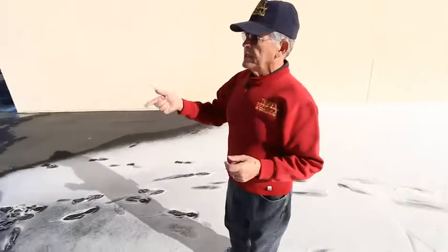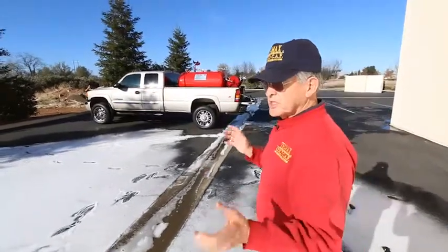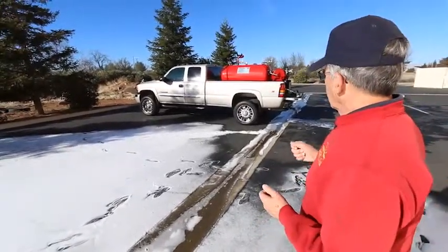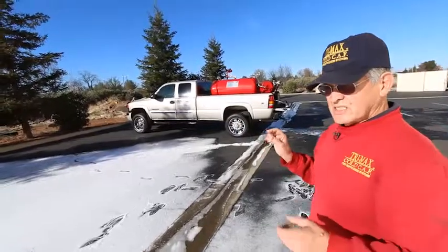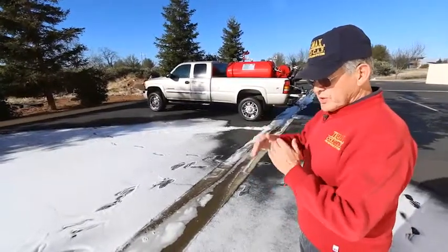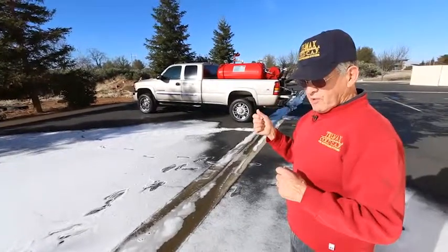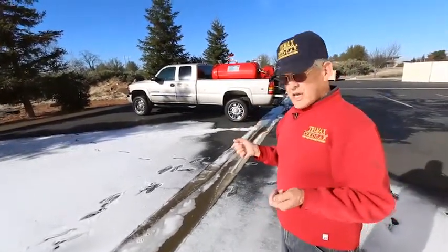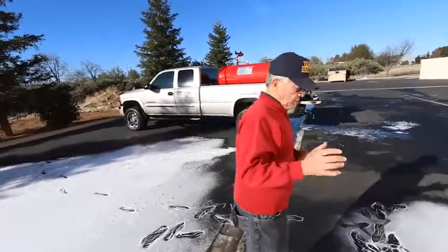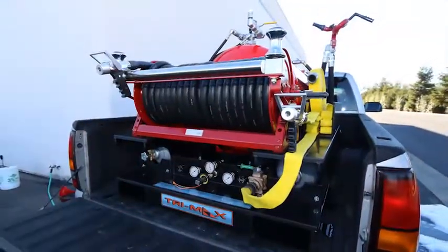We're sending it into the oil industry where it'll be plumbed into another unit, just like it will be plumbed into 16 battery tanks where they store oil around the oil wells in South Texas. It'll be plumbed directly into the tanks, which will have our nozzles inside. So if they get struck by lightning and catch fire in the airspace above the fluid level, they just turn on a valve and flood the inside of the tank with our foam. The monitor gun can also sweep the area and put out any vehicle fires that might occur where they park the vacuum truck.